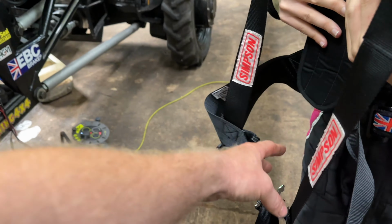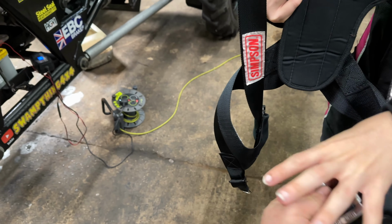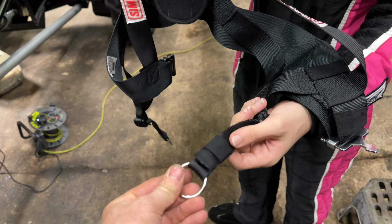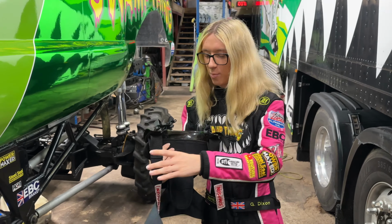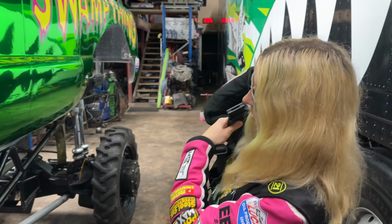So it actually has a seatbelt system that clips in round your body. And this can go into the seatbelt harness as well, which pulls that bit right into your back, so it's really snug. So if I put it on, it's like a backpack, basically.